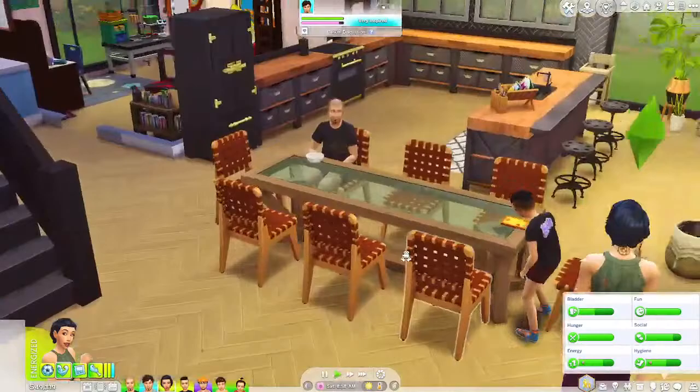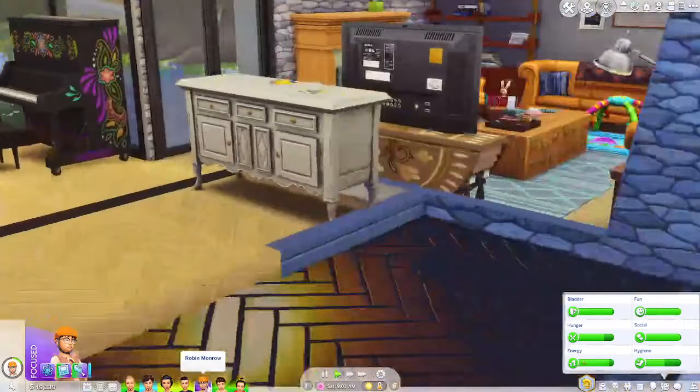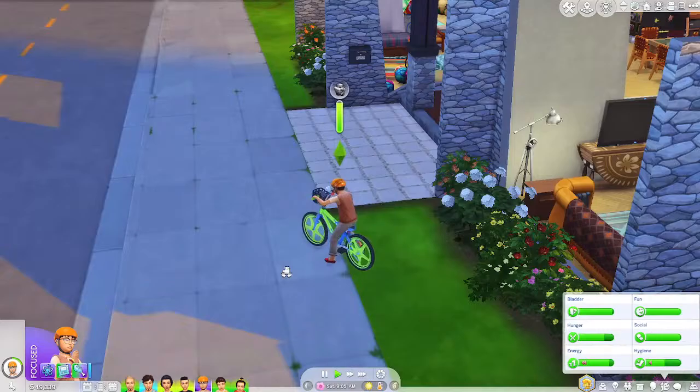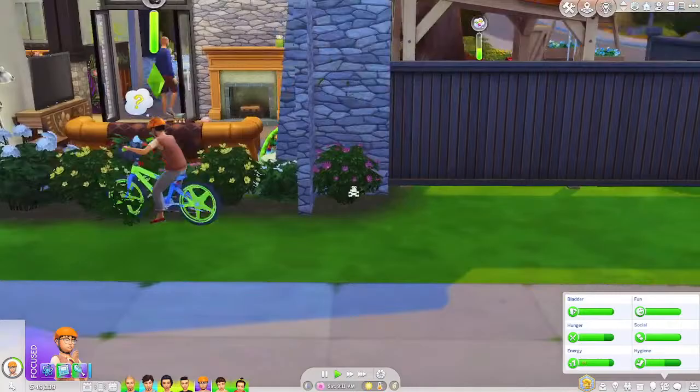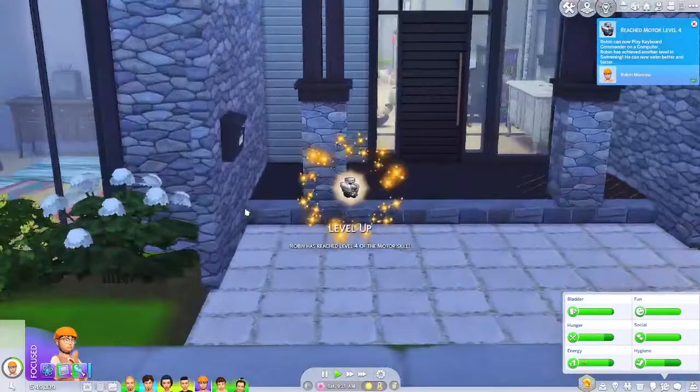Look at you! See, Hawk's always doing his homework without me having to tell him to. I mean, they both do. I'm just surprised. Robin's got magic powers, y'all. Maybe he'll end up being a spellcaster? Probably not. I've never played with that pack. I do like the clothes that come with it, though.